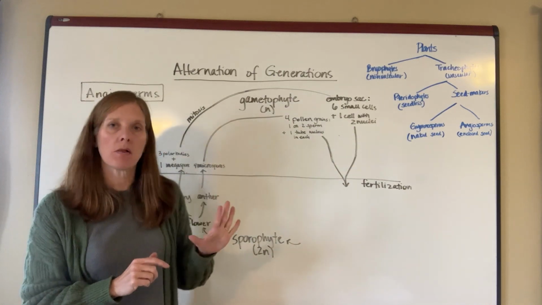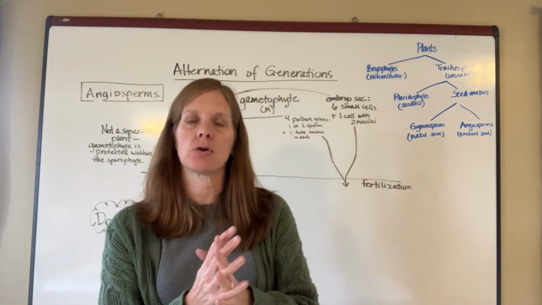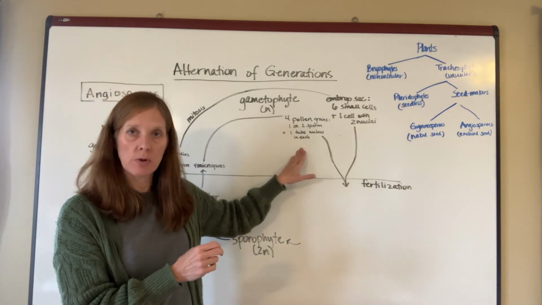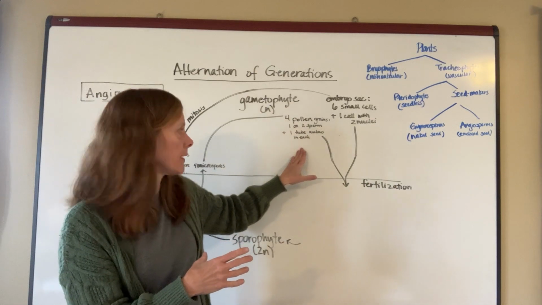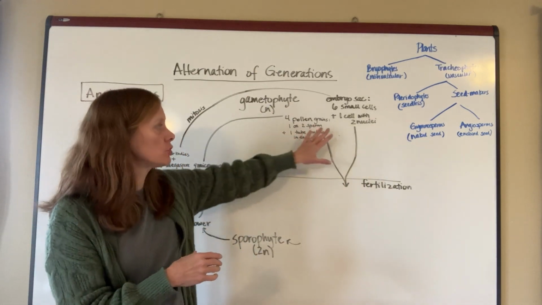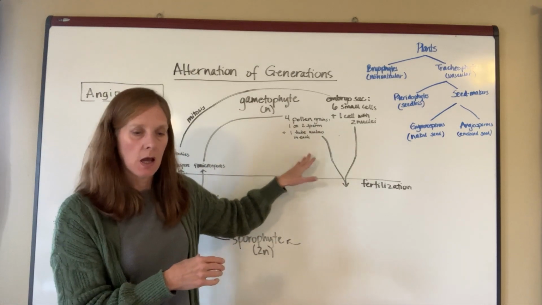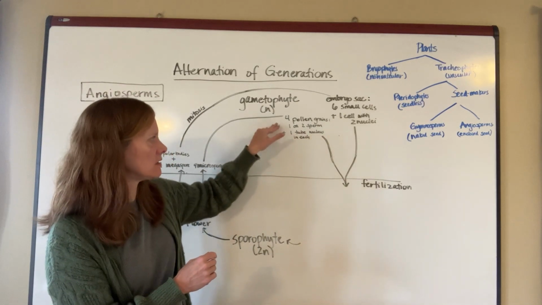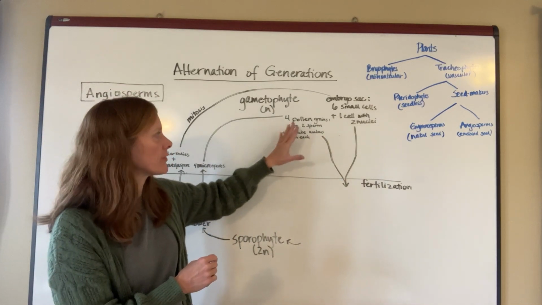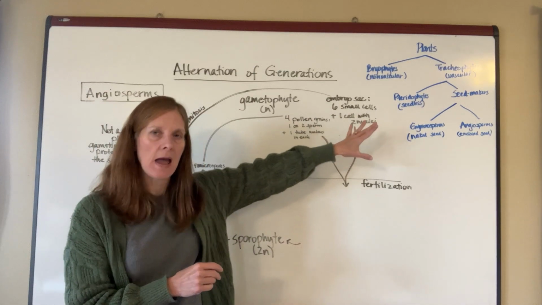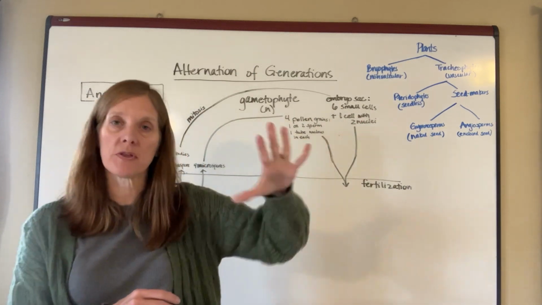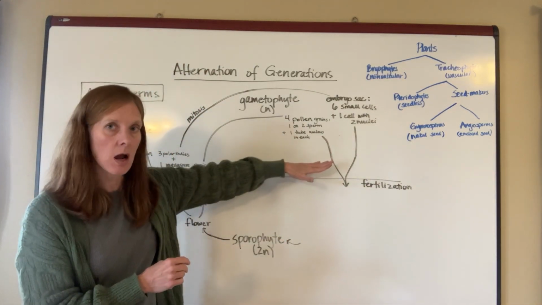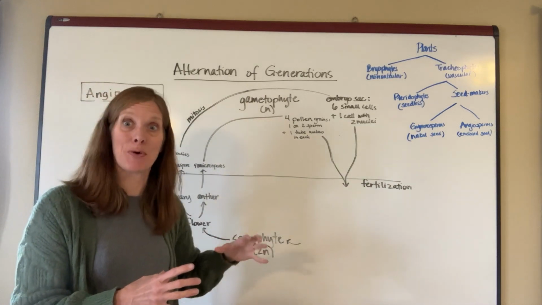So within each pollen grain, and it's going to depend on the kind of plant, you're going to have one sperm and one tube nucleus, and we'll discuss what a tube nucleus is for later on, or you're going to have two sperm and a tube nucleus. And so both of those pieces are going to be enclosed within the pollen grains. So then you've got the pollen grains and you have the embryo sac, and then as you're going to read about tomorrow, then you have to have pollination and fertilization takes place. But we're going to stop right there just because that's kind of a lot to absorb for one day.